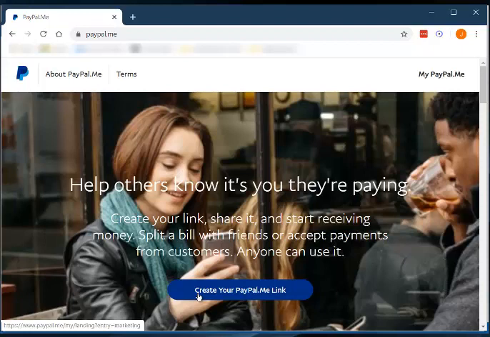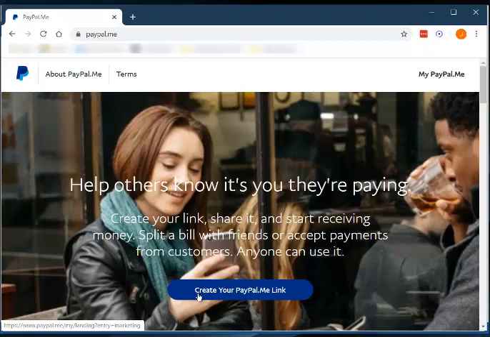And in the end, you'll have a URL that you can include in your invoices. When the customer clicks on it, they'll be directed to PayPal.me, and they'll be able to pay either through their PayPal account or with any debit or credit card. It makes things nice and simple for you to get paid.